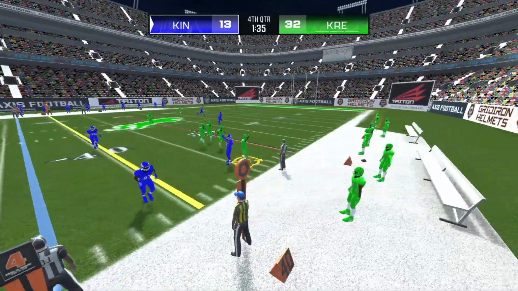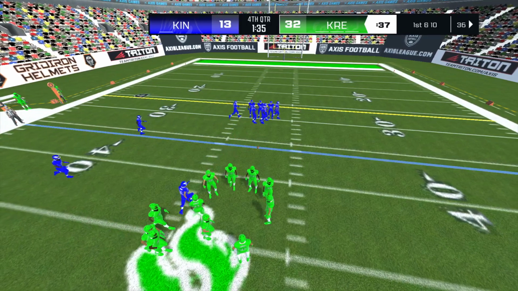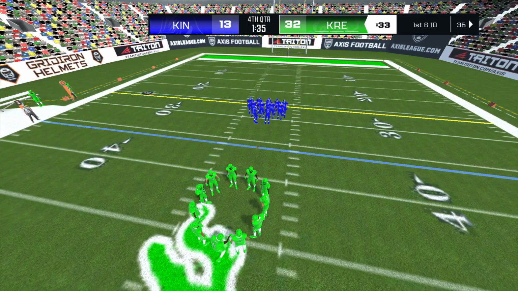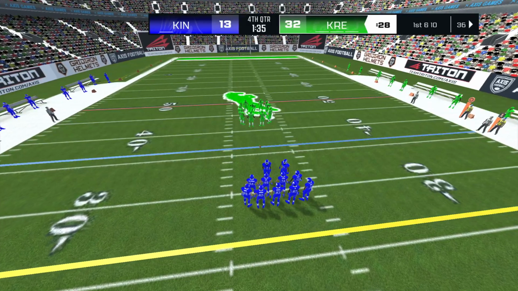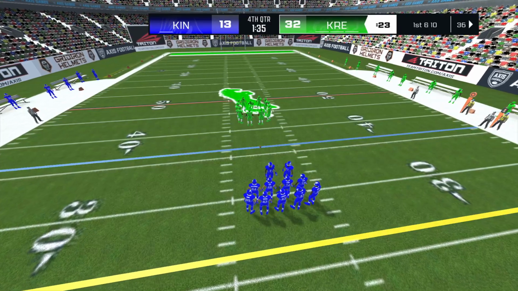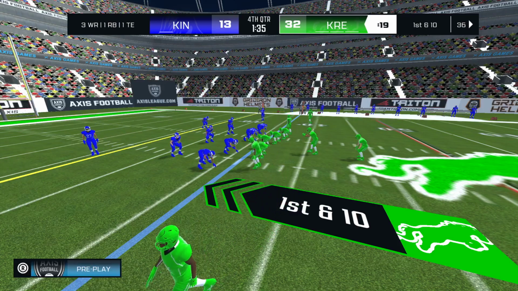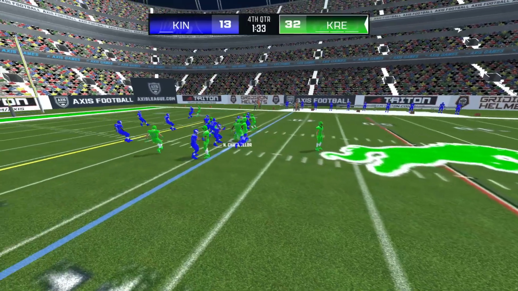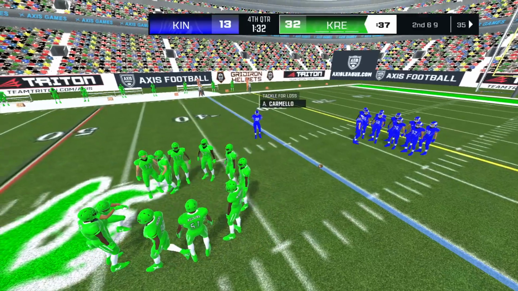Muscles a pass. The pass falls harmlessly to the ground. Fourth down stops like that can really change the momentum in a game. It's basically like forcing a turnover. Swanson handing it off. The away team will take their third and final timeout here. That gets us to second down.